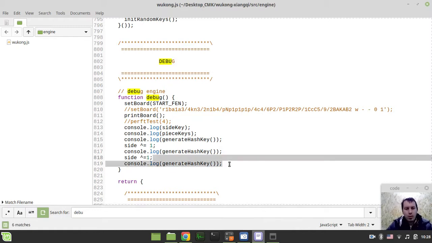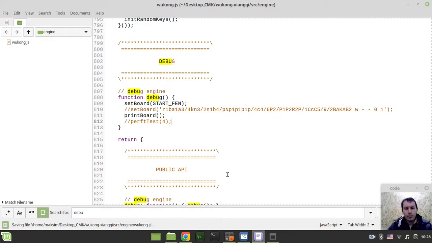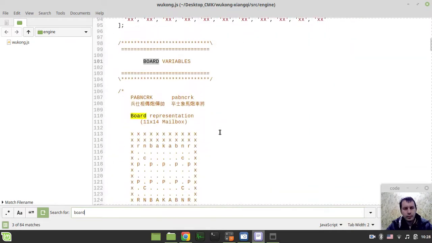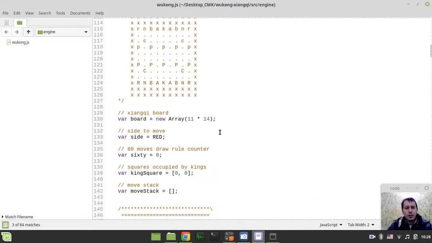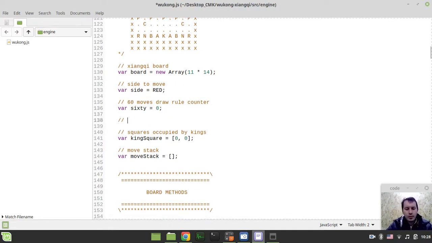So now the hash key variable. So let's go to the board representation, board variables here. So we will also have, let's put it here, hash key.